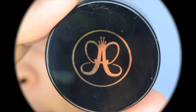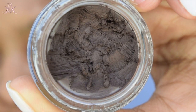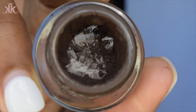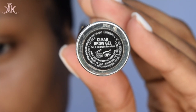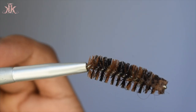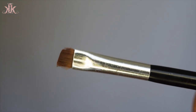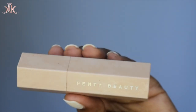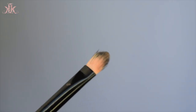The first product is the Anastasia Beverly Hills pomade in chocolate — I love this brow product. The second product is the Maybelline Eye Studio brown eyeliner. I'm also going to be using the Anastasia Beverly Hills clear brow gel, a Benefit Cosmetics brow brush with a spoolie, the ABH 7B eyebrow brush, the Fenty Beauty matchstick in walnut, and a flat concealer brush.